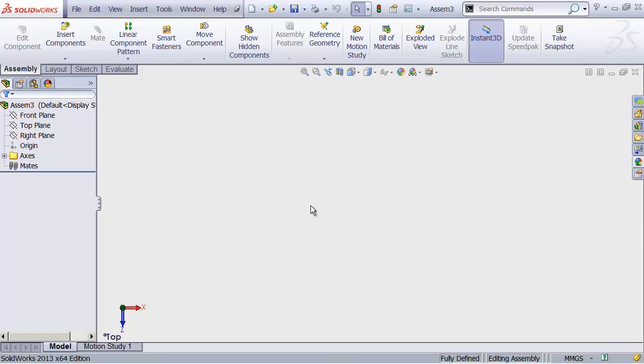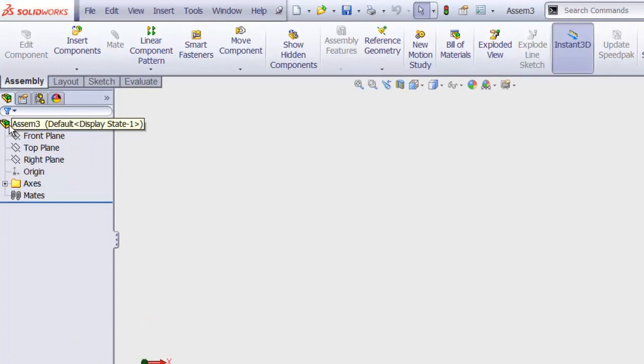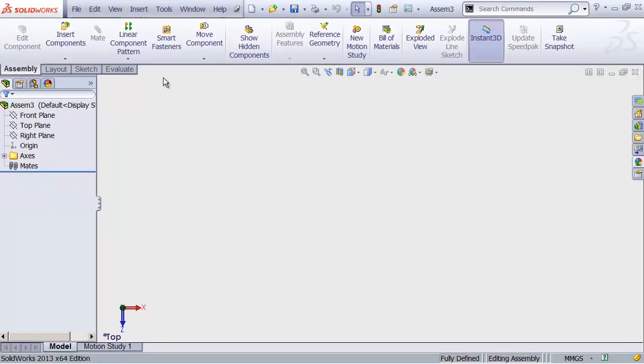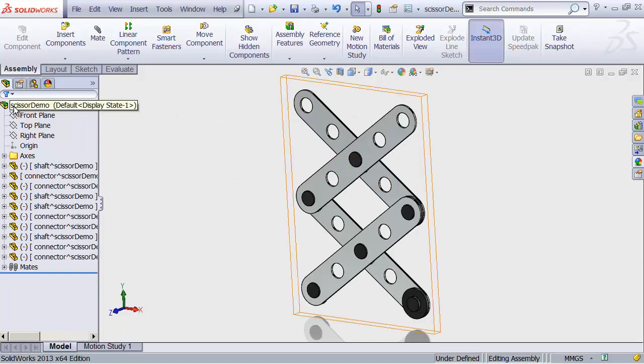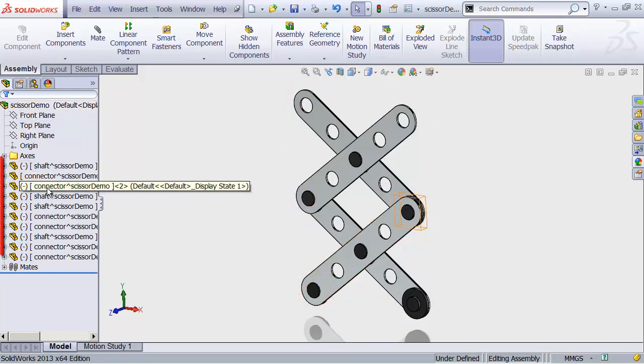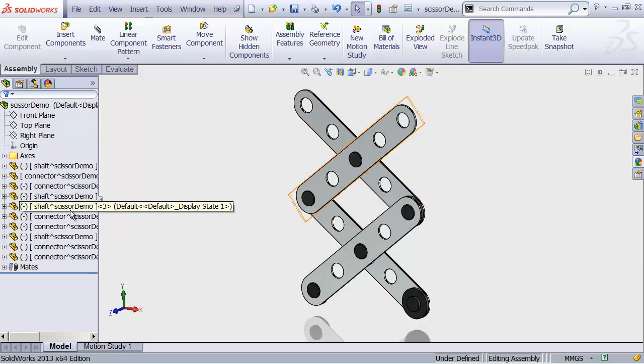Now, we've come to our very first SOLIDWORKS topic, which is assemblies. Now this little Tetris piece with the green cube, you can see up here at the top left of the left-hand side of the screen, this is our assembly. Now, if we head back over to our scissor demo thingy, take a look at that. Over on the left, we have an assembly. Once again, Tetris piece with a green cube. And down below that, you're going to see a lot of other Tetris pieces without green cubes. Now, those are called parts within our assembly. This whole area of the screen over here shows us what's in our assembly, and it is lovingly referred to as the tree of the knowledge of good and evil, aka the design tree for short.